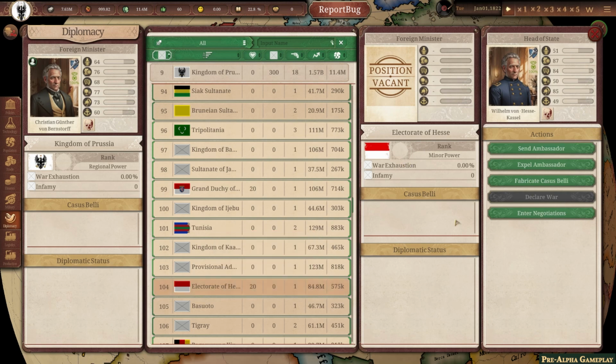Now, let's talk about some of the actions you can take against other countries. You can send an ambassador to improve your relations with a country. Conversely, you could damage your relations with another country by expelling your ambassador. There will, of course, be various advantages and disadvantages from increasing or decreasing your diplomatic relations with another country.